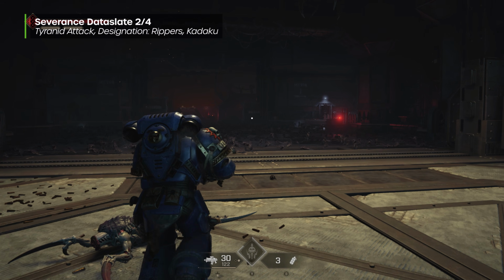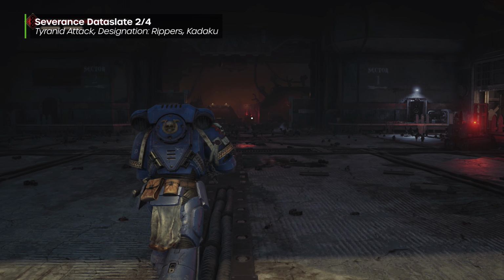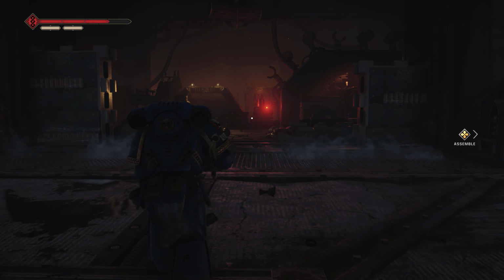When you reach the Adeptus Mechanicus facility, you'll find the second Dataslate near a red light at the back of the entrance room.